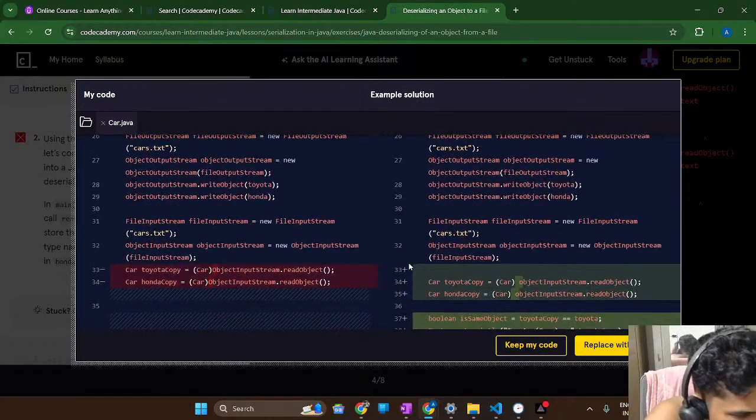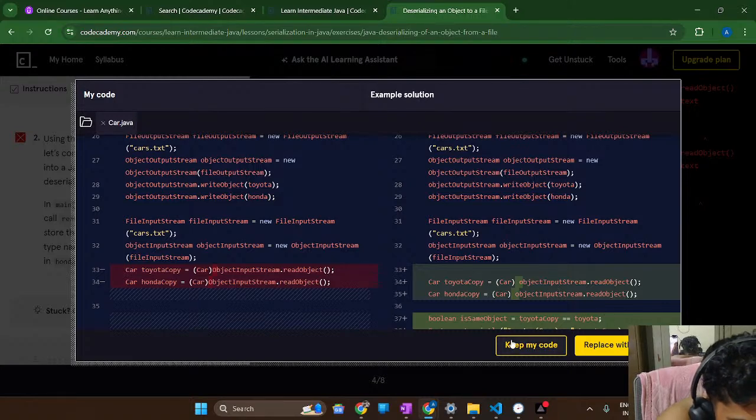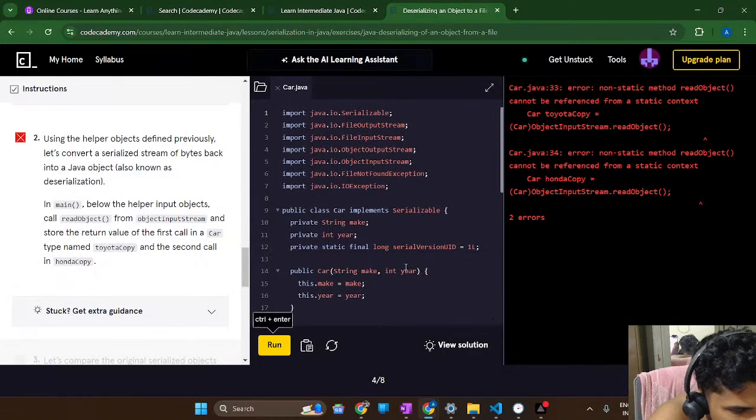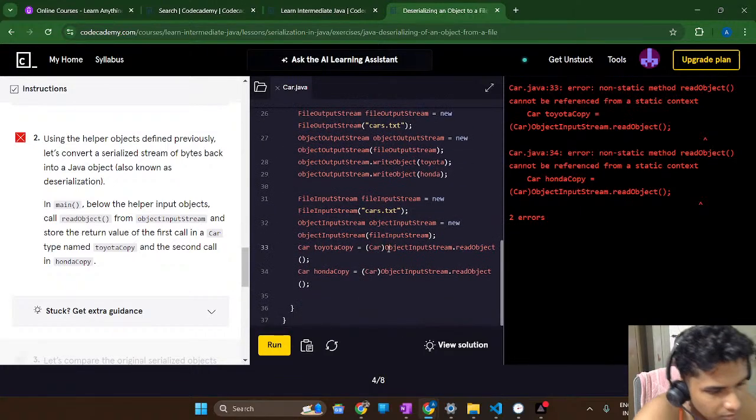Everything else is the same. What's the one thing which is wrong? Did I keep a capital O? What the hell? These are supposed to be the objects, right?